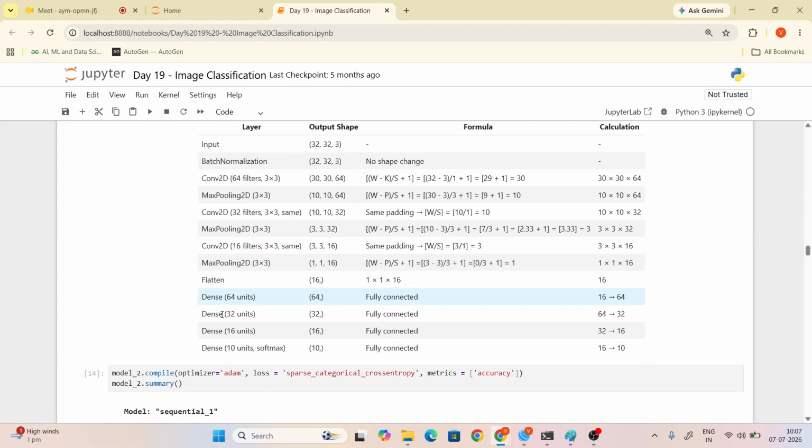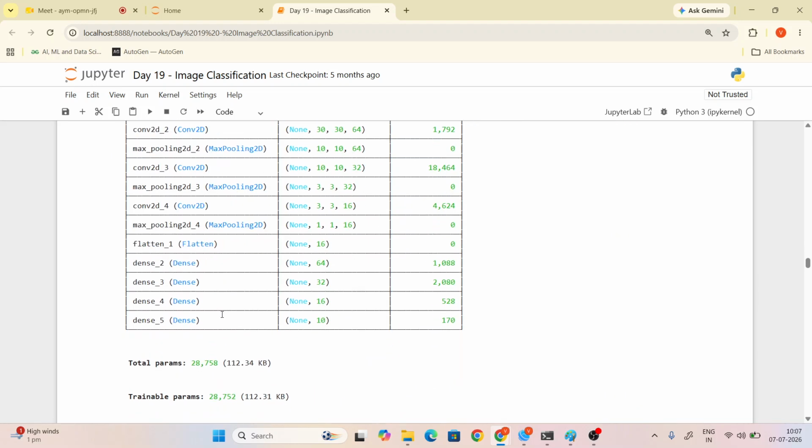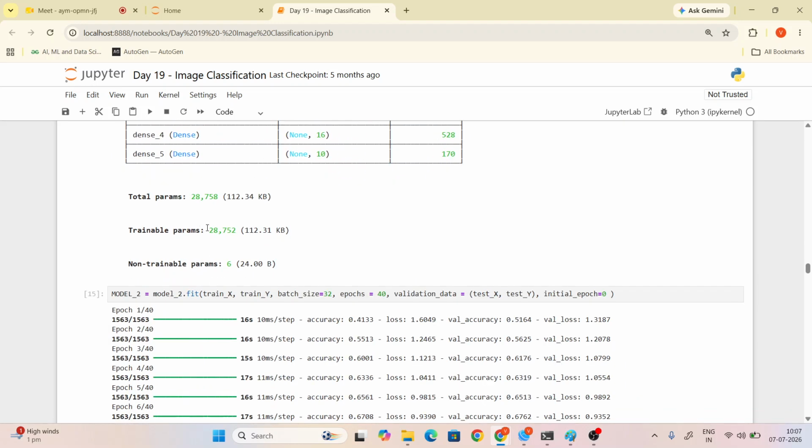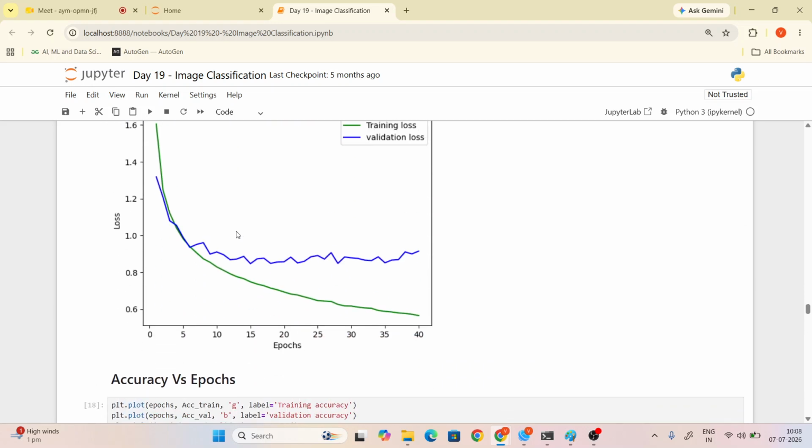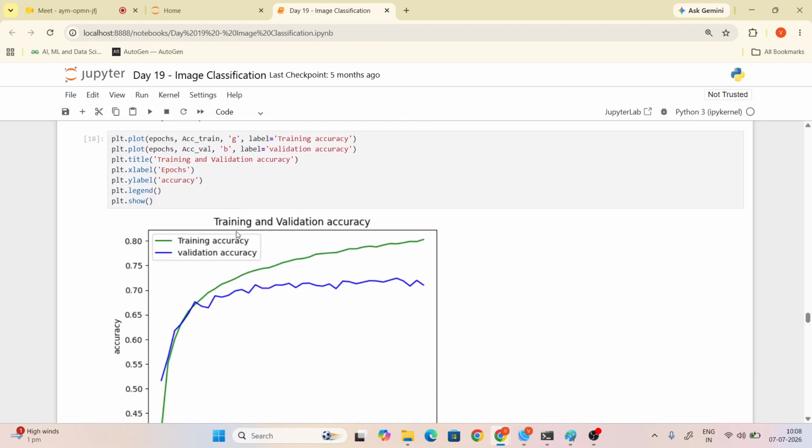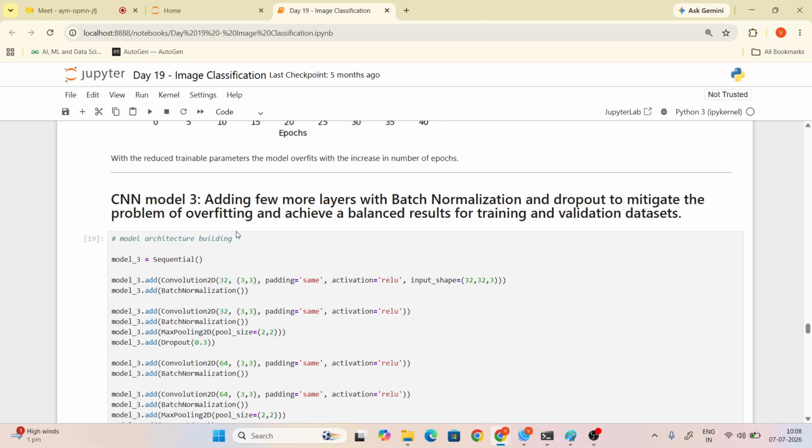Now see the trainable parameter here. It is 28, so here it is fewer KB. So only then do we reduce the overfitting, right? Yes.